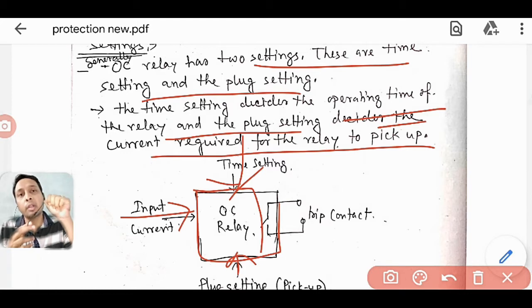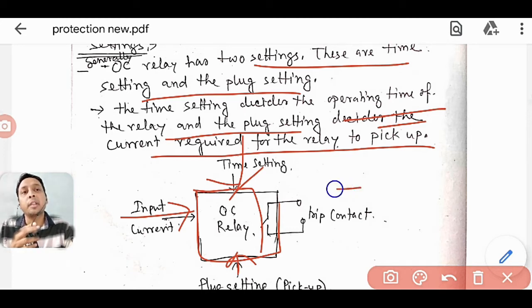You have to take it out and then again put it inside where you can put that plug. So that's why plug and play. You have to take something and then put. You have to take out a plug and then put it physically. So that is known as plug setting. That's why the name remains plug setting. It's still used as plug setting only. But it is nothing but the threshold value, that is the set point you are trying to fix.